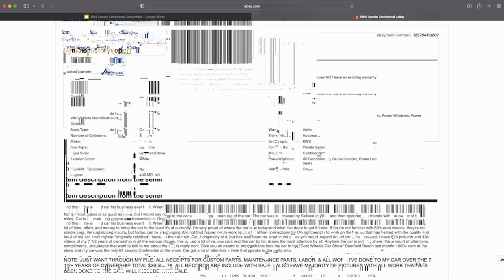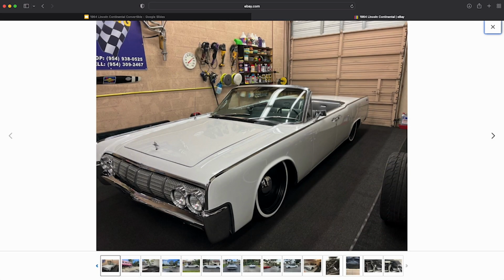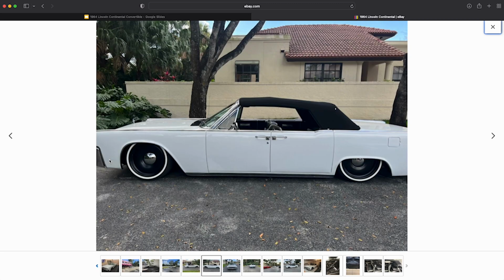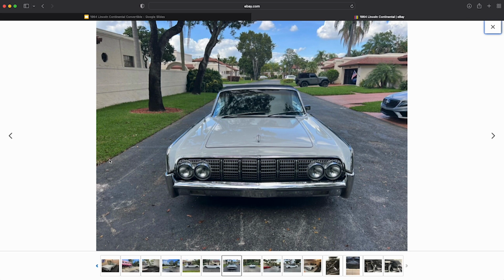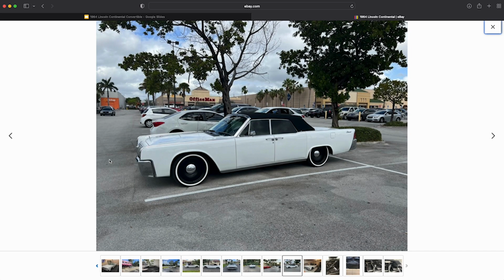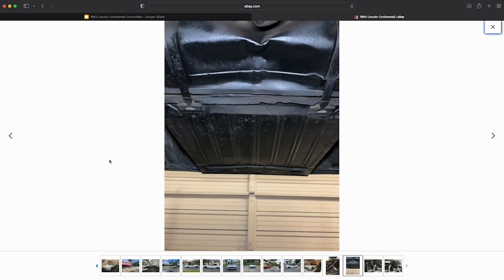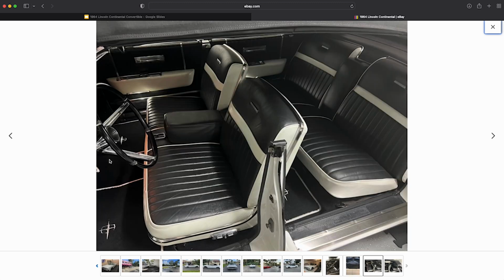So what I would say is I have posted this car on my social media. The reason being is I think the person is being very fair and honest with what he is selling. This car is not for everyone. I totally get it. I know some of you will look at this, and the way I look at it as well is I wish there were more photos here, but the seller has been very clear that he'll send you a link to all of the other photos.